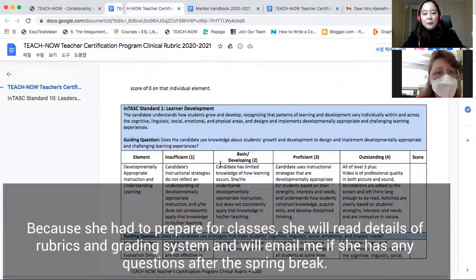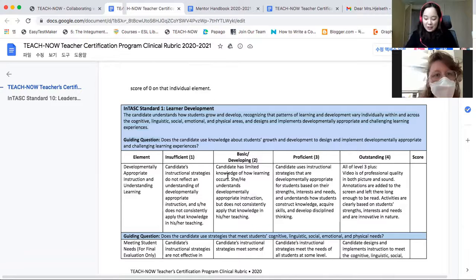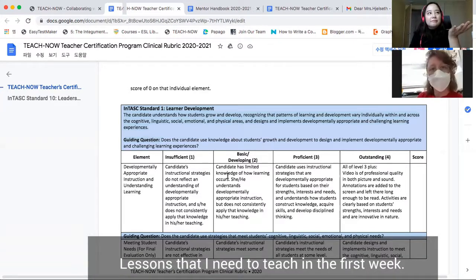Okay. So I guess I'm in module 7, but actually my teaching will happen in module 8, so I'll let you know through email. And before that, I really want to know the lessons that I will teach during the first week. What am I going to teach, based on what textbooks or what material do I need to teach in the first week?